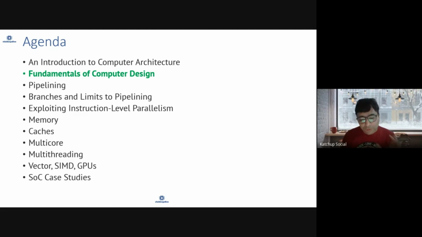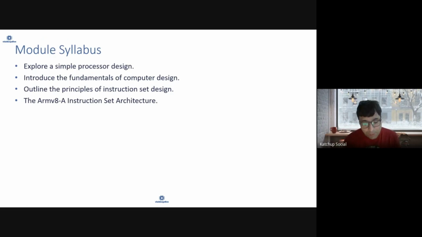Now let's move to the next part of our course: the fundamentals of computer design. What we'll learn in this is we'll explore a simple processor design. We'll start with a very basic processor so you understand the various parts of the processor and how to design a basic processor. Then we'll introduce the fundamentals of computer design, then outline the principles of instruction set design, and we'll go into the ARM v8 instruction set architecture. So let's get started.